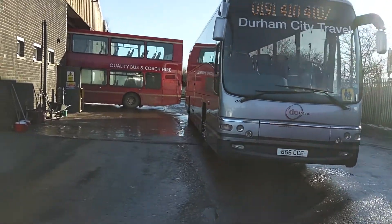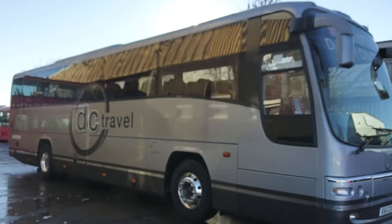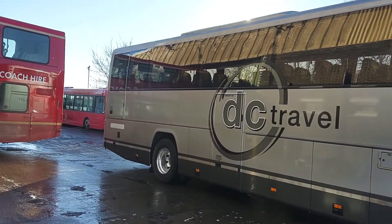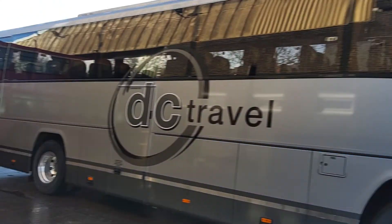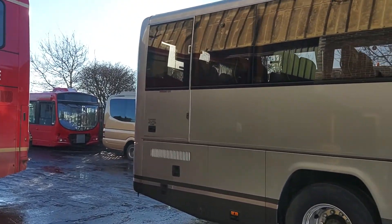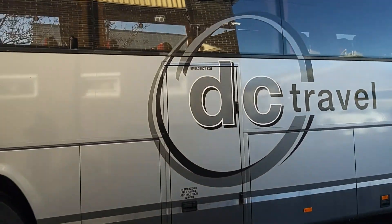The vehicle is currently in the fleet of JH Coaches, a very loyal customer of ours up in the northeast. I'm going to apologise for the sun straight away — it's a cold January day with very low glaring sun. This is one we're selling for them. It came with the purchase of Thirlwell's Coaches, another local operator, very well known, with very high quality vehicles in the livery of Durham City Travel.